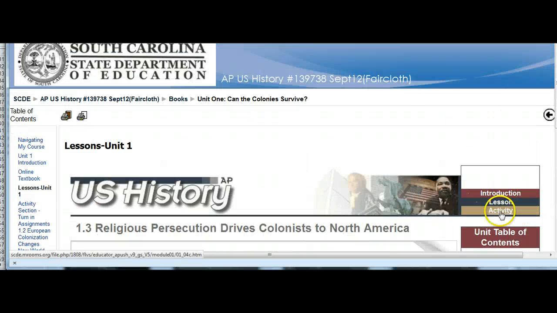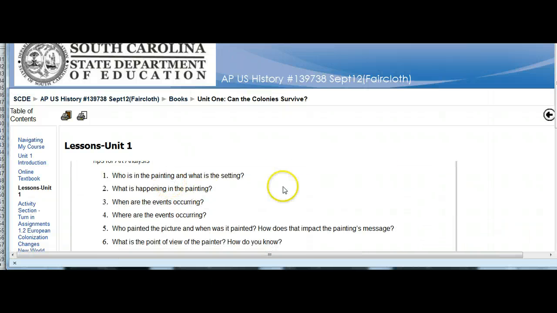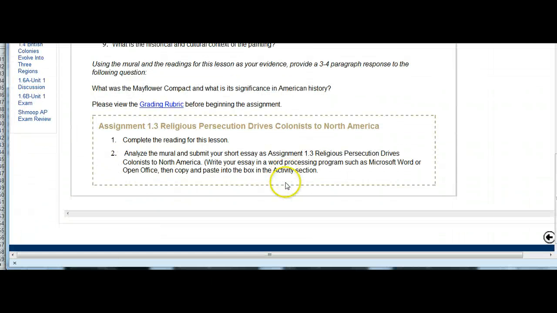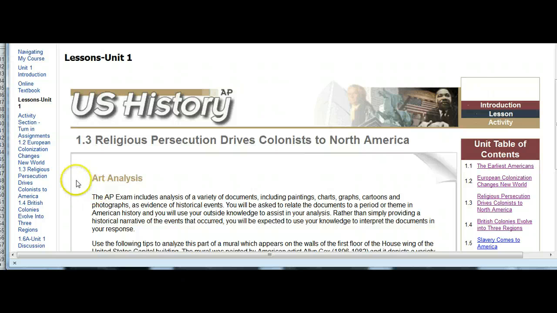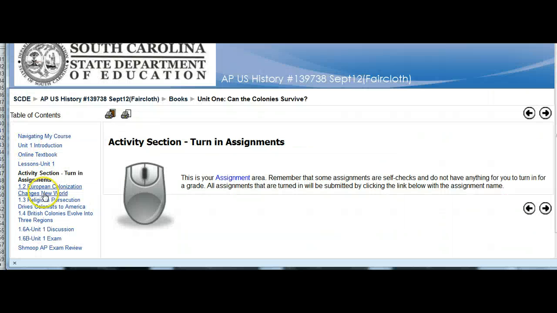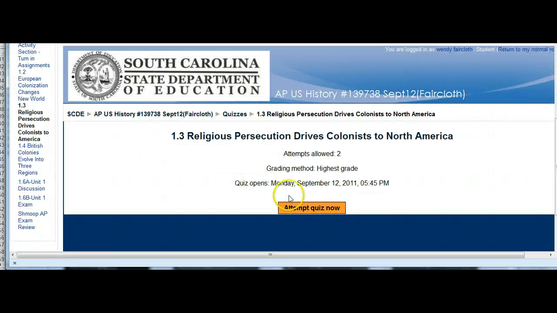Then the activity gives us the details of the assignment. It tells us we're analyzing the mural and submitting a short essay. The detailed instructions are here in this section. When we are ready to turn in our work, going back here to activity section, 1.3, we were told it was an essay.